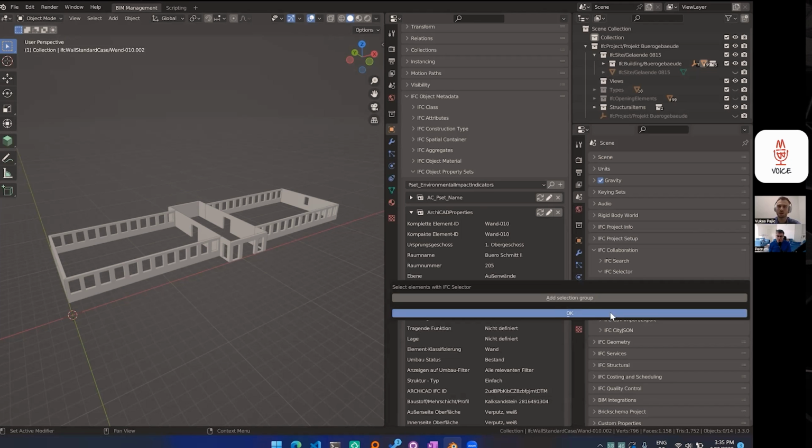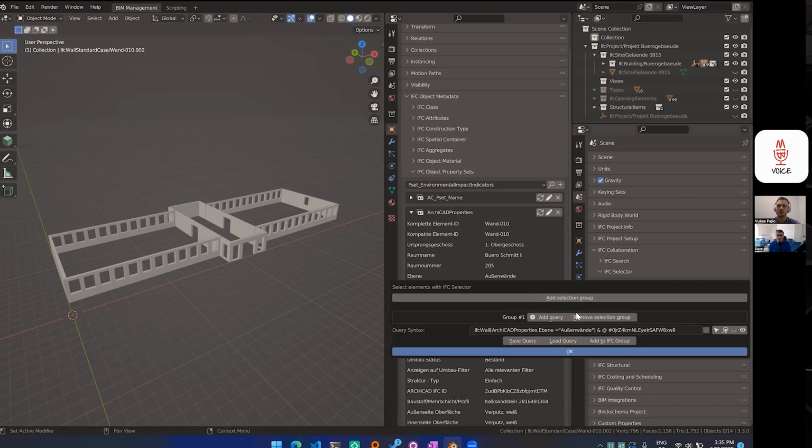So I'll show you now what it looks like when you start fresh, right? And now this stuff is here. Let's delete this. You go here on Load Query, and you can just select Load Query, and it just loads the query that you had before. So this way you can kind of save different selections. That's one way of doing it.